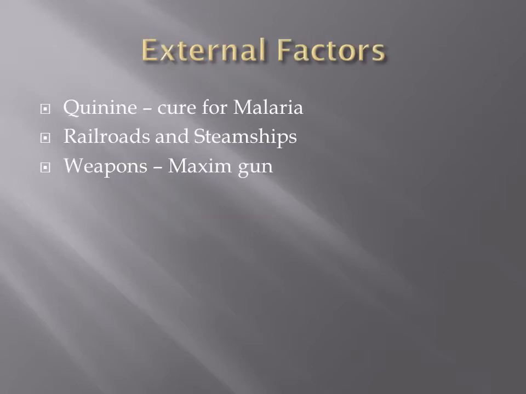What makes this possible? This is all the stuff we've been learning about in the past week. We had gone to South America and found quinine, which actually helps with malaria. We had been going through all of the science and technology boom that we're going through, and now we have railroads and steamships, which allow us to penetrate the interior, just as quinine does, because it used to kill us. Get into the interior and get the raw materials out using the railroads and the steamships.